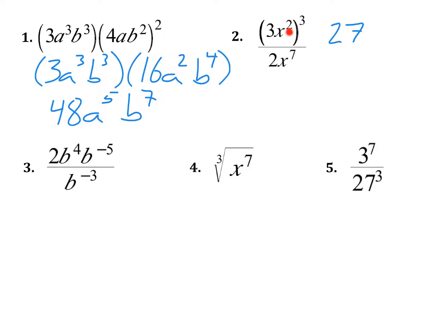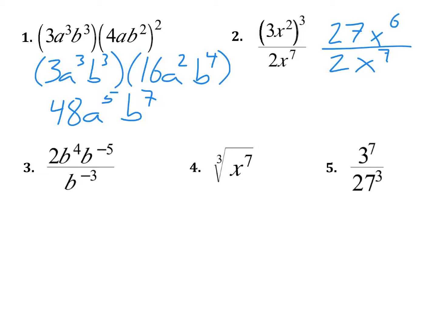And then I go on to the x. Now the 2 is an exponent, so I do have to remember the special exponent rule there. When we have a power to a power, we multiply those 2 exponents. And so that is going to give me x to the power of 6. Now the bottom, there's nothing we've been able to do yet, so that is just 2x to the 7th.